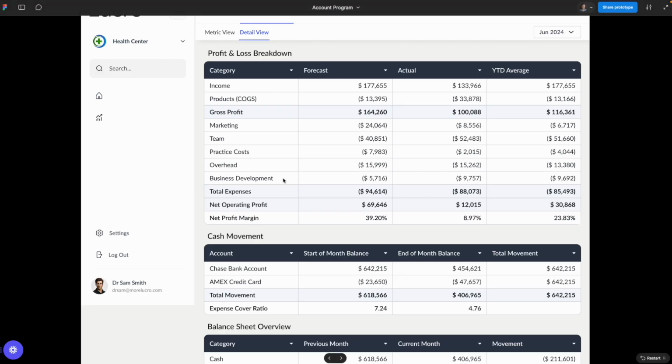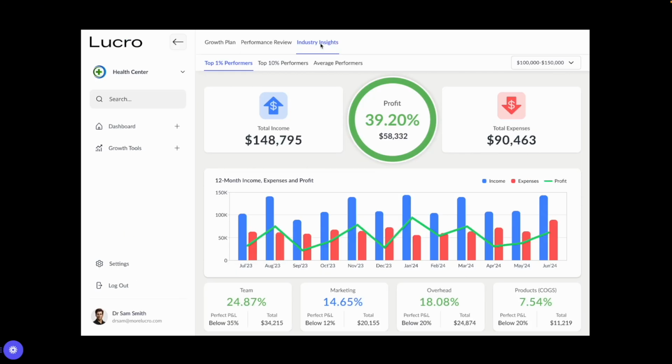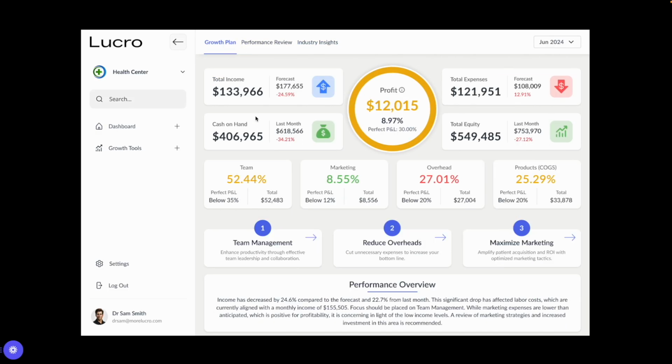One other thing that we will be rolling out soon is industry insights, where we're aggregating information and providing the aggregate information of where you fit in the bands. There are different revenue bands, as well as different types of performers that you can review. And this will be rolled out after the dashboard is launched, as we are collating that data and generating that aggregate review for everyone. So that's what the overview of the dashboard looks like. And we're really excited that in February of this year, we'll be launching this to enhance your experience of working with us here at Lucro.